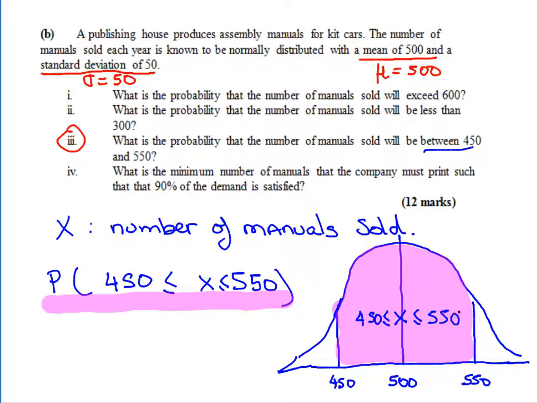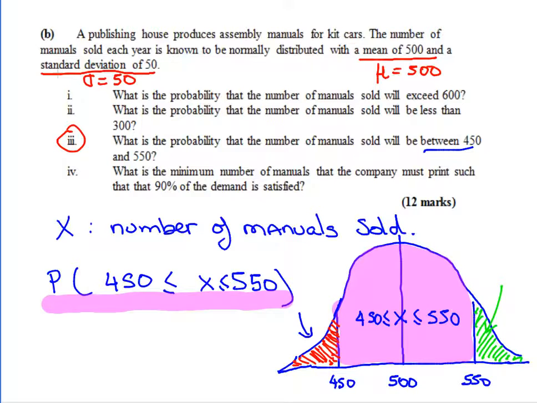So one approach we could take is actually to find out the areas that are outside. So for example, this red area, and we'll find out the probability of this green area. These are actually much easier to find. The idea is that the total area under the curve is 1. So if we find the probability of this area here and this area here, and subtract from 1, it's actually a very simple approach.